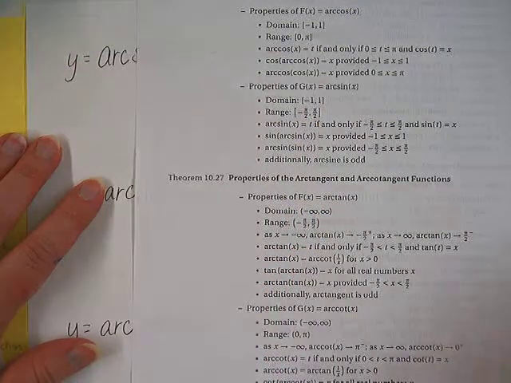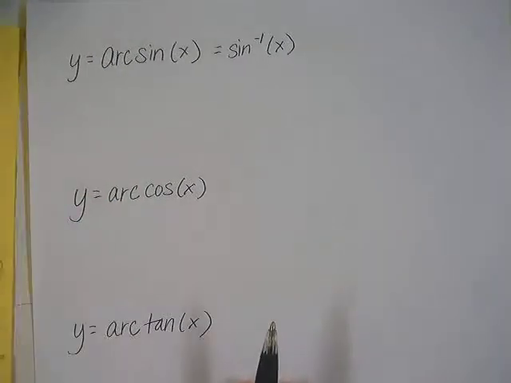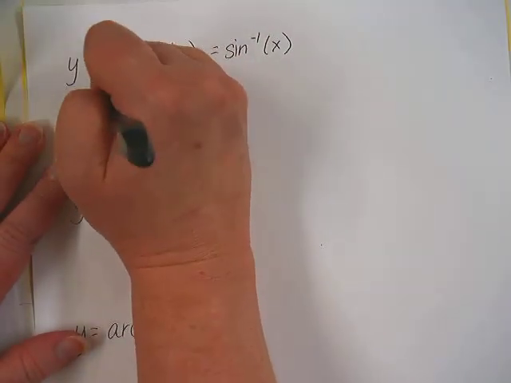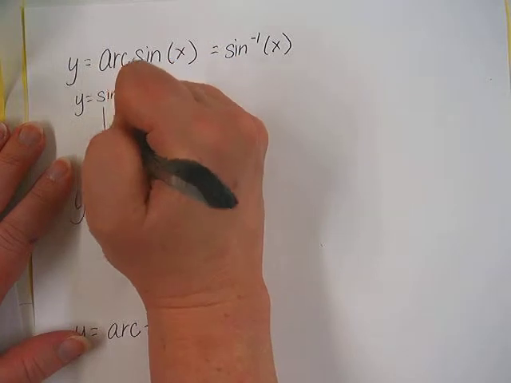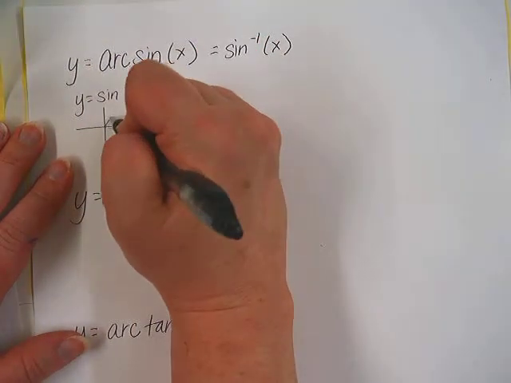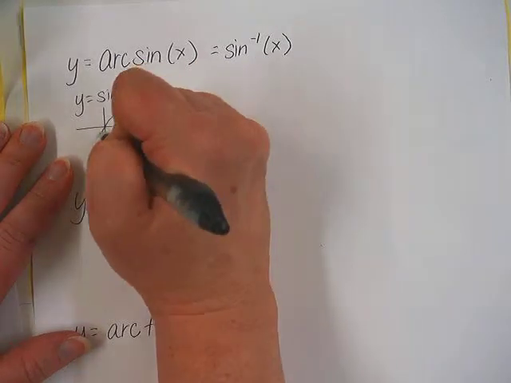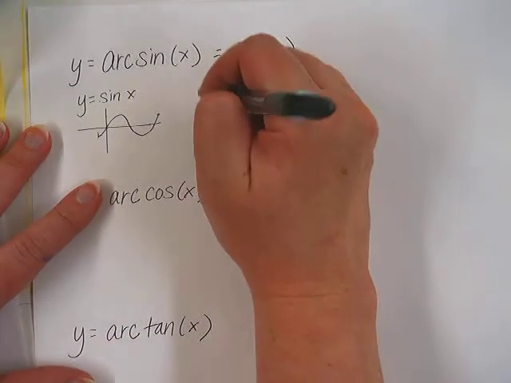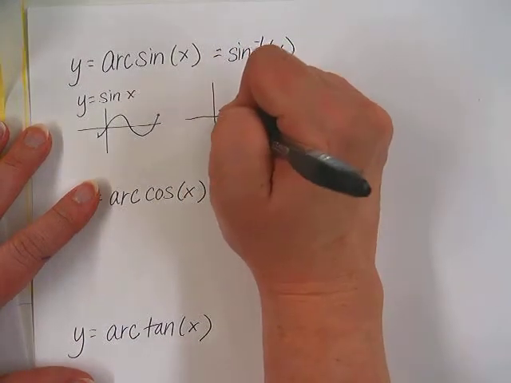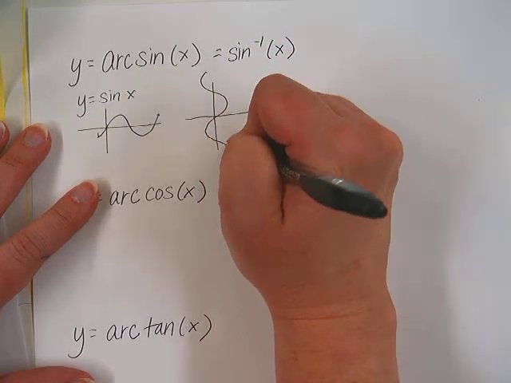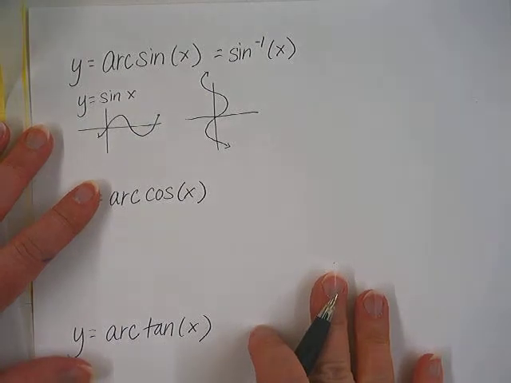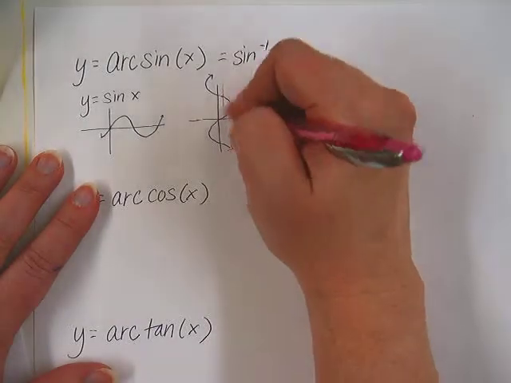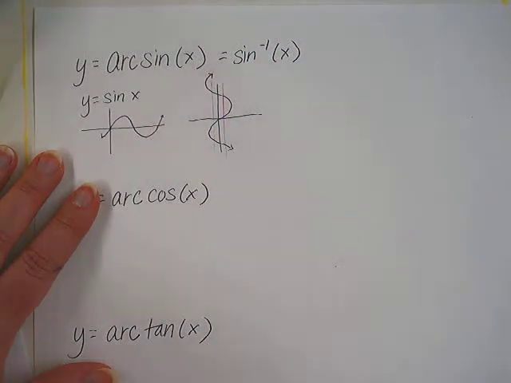Let's talk about that for a minute. To explain this to you, let's start with the graph of sine. And remember what that graph looks like. So the graph of sine looks something like that, right? And of course it keeps going forever. If we try to do the inverse of that graph, x and y trade, we end up getting a graph that looks like this. We're saying that these are functions. What's wrong with this being a function? Obviously it would fail the vertical line test. So that can't be a function exactly the way it is.